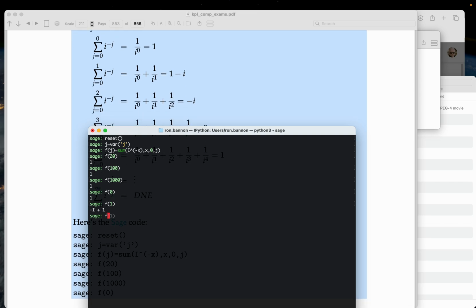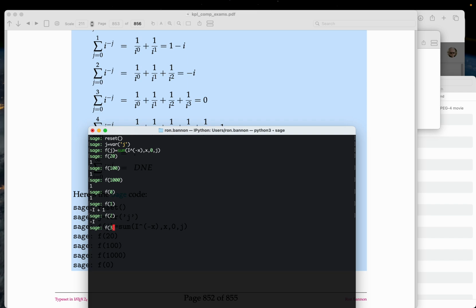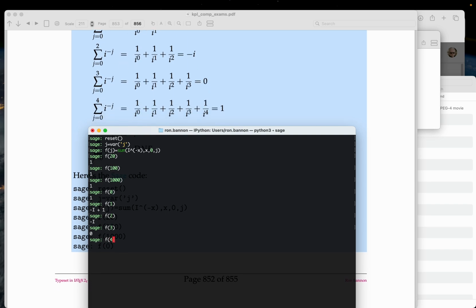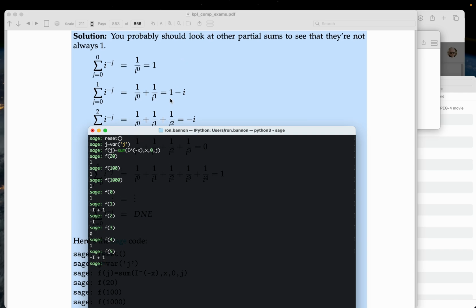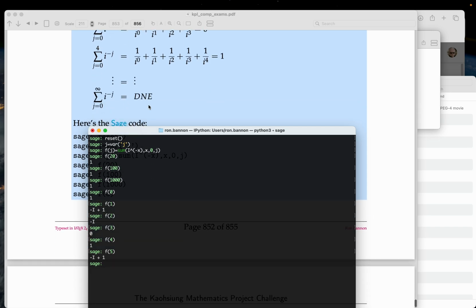Let's do f of 2 now. What do I get? Get minus I, like we did on the whiteboard. And then f of 3. F of 3 was 0. Again, it's really bouncing around. F of 4. And I'm getting 1. And again, I'm going to tell you it's going to oscillate now between these numbers. So if we get f of 5, what do you get? You're back over here. All right, you're back with 1 minus I. So that's why I'm saying this one over here, the infinite one, diverges.